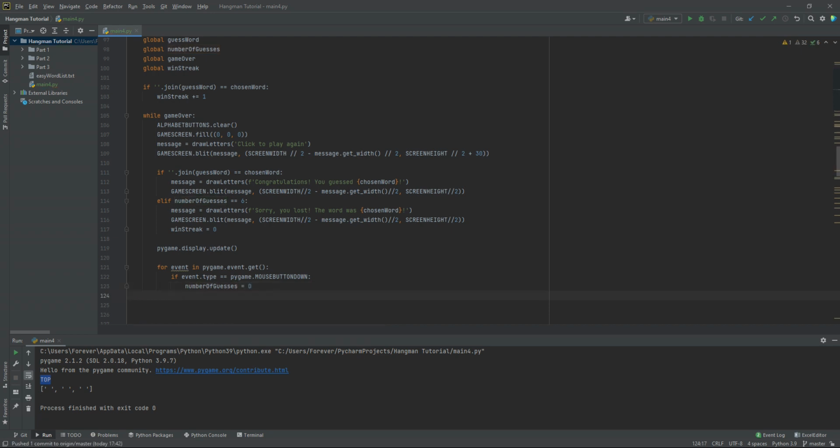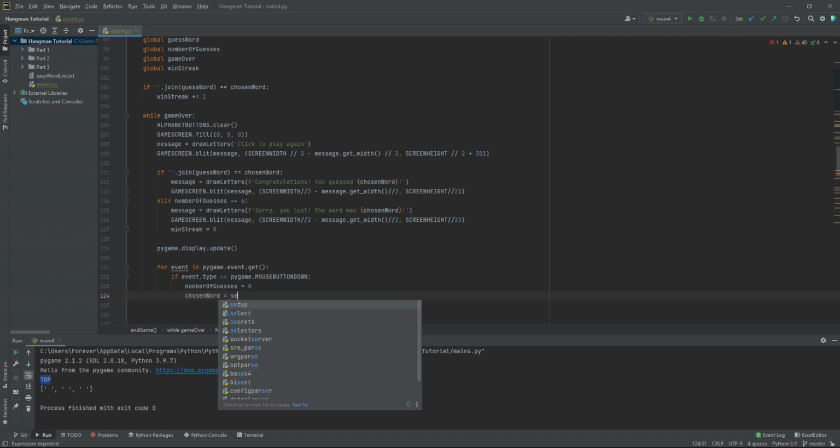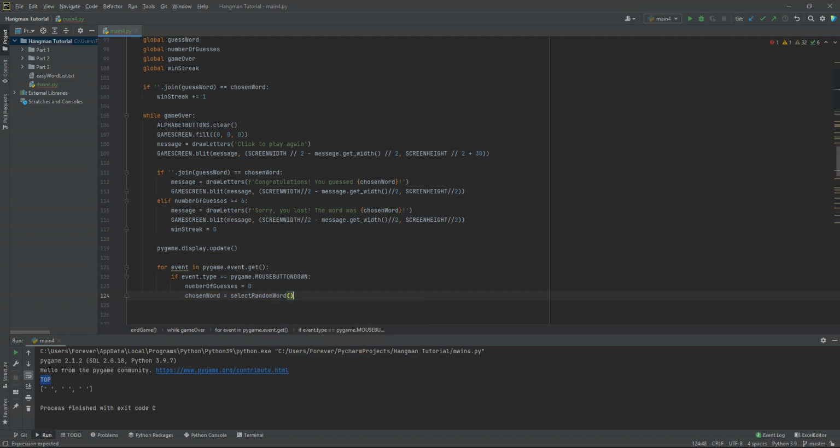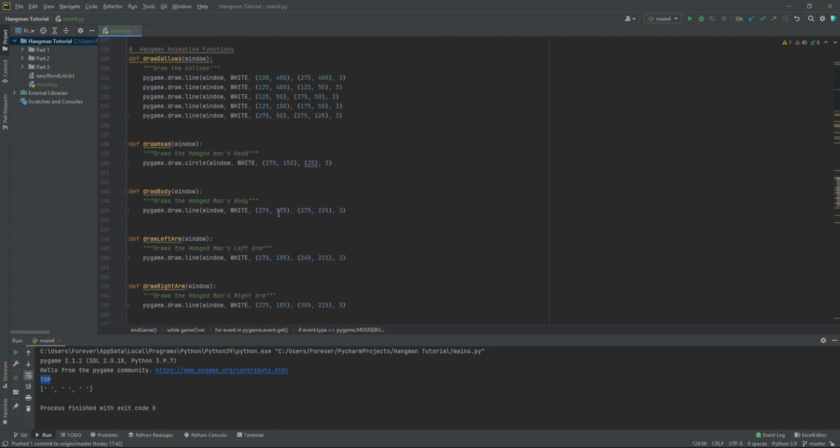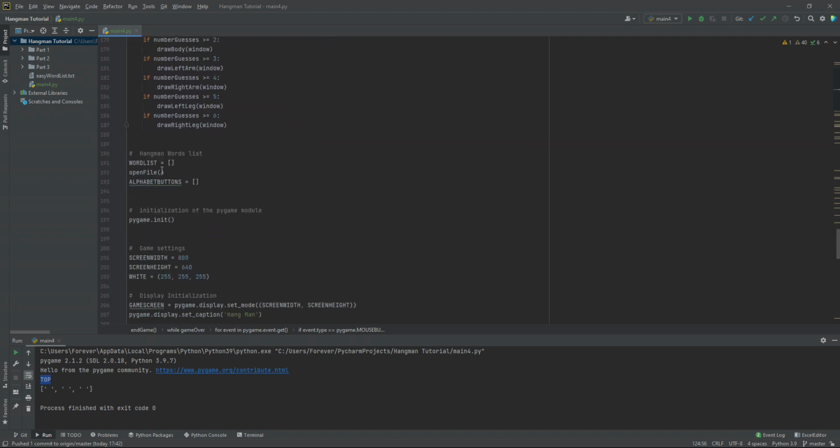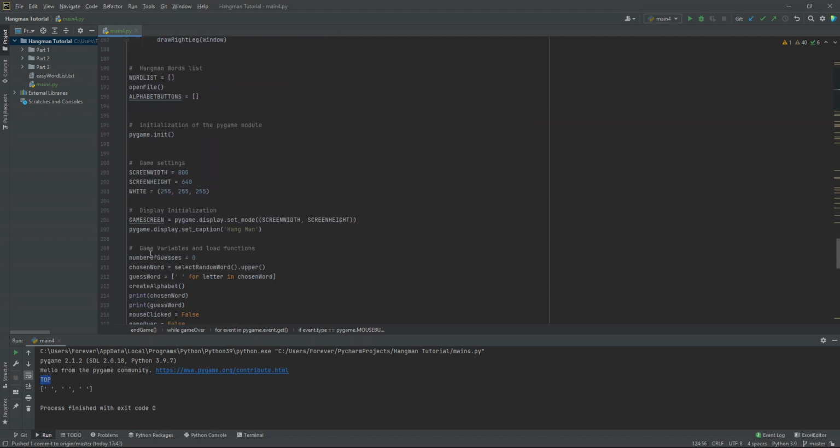I guess it will change back to 0. Our chosen word, it needs to choose a new word. So we're going to call the function select random word dot upper, because it has to be capital letters. Did we do that when we called the word in the first place? Chosen word? Yes, we did.